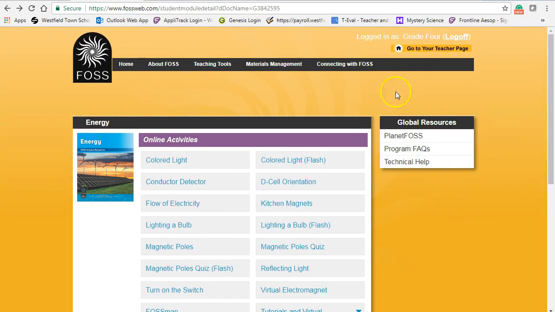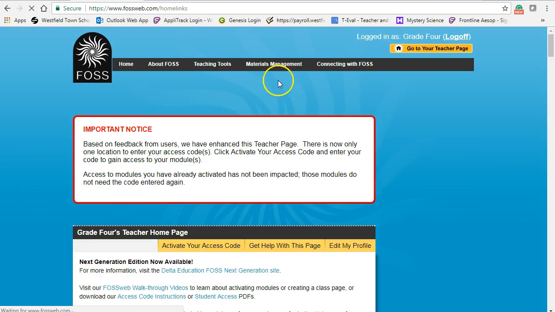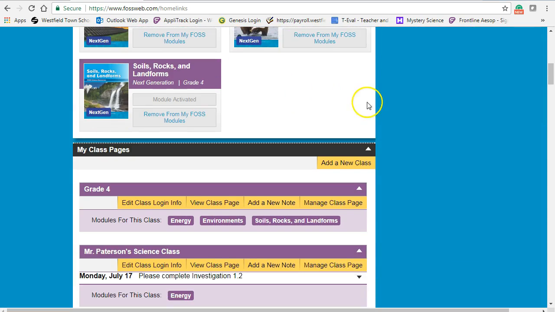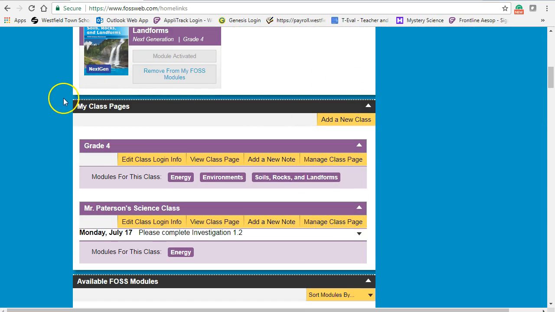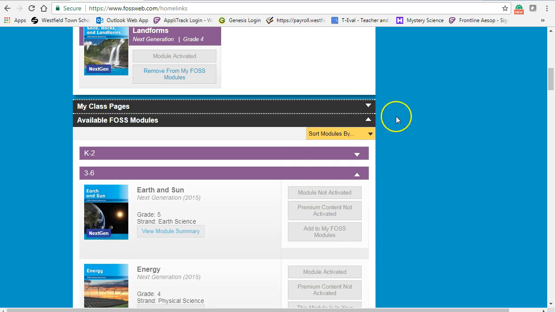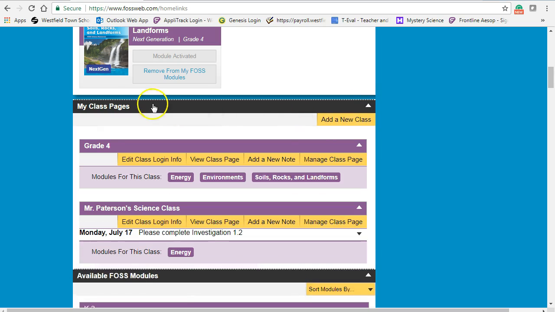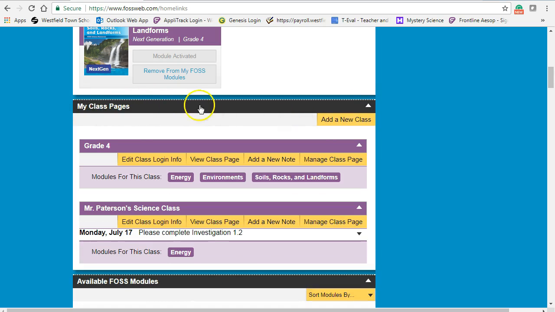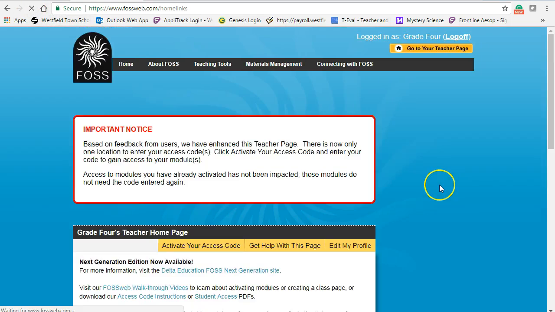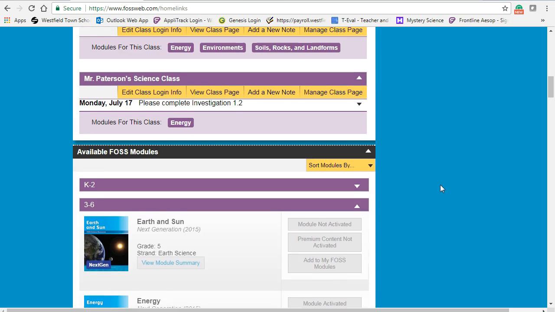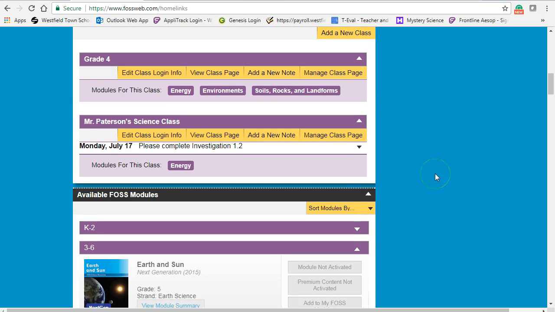But anyway, let's go back to the teacher page and go down to your class. And something I want to mention here is sometimes there's small problems where this may not appear. I've had times where I've gone back and My Class page has disappeared, and I've even gotten a small error message saying something can't happen. And the way that I fix that every time is I just refresh the page. I'm not sure why it happens, but refreshing the page seems to do the trick.